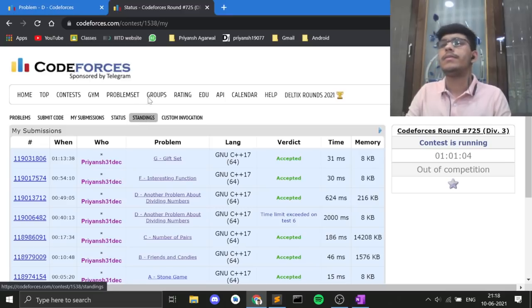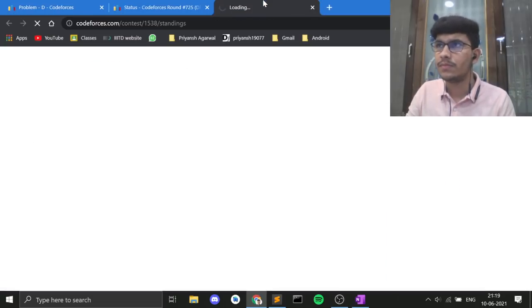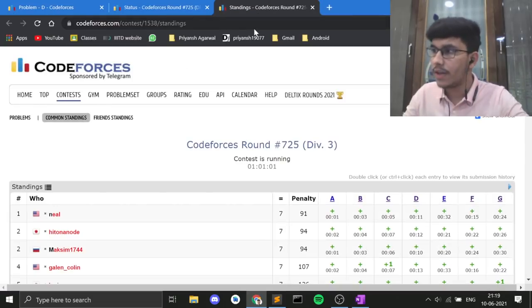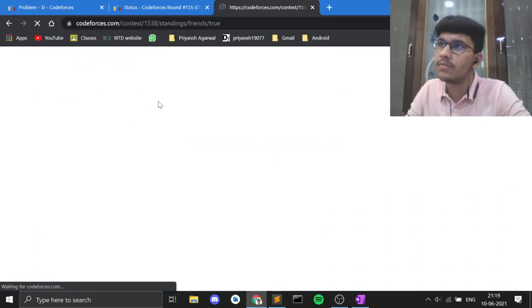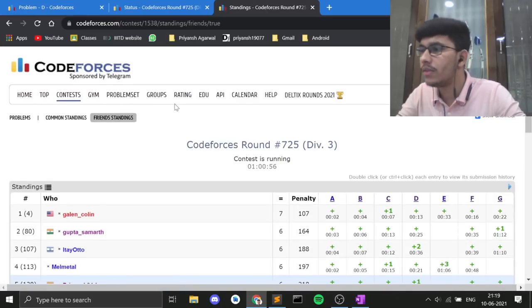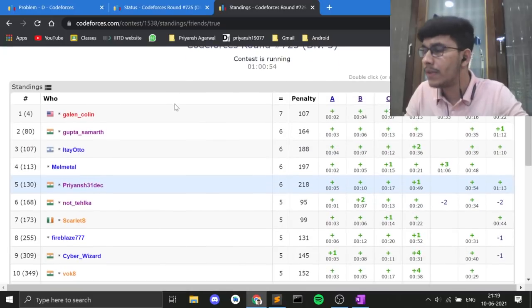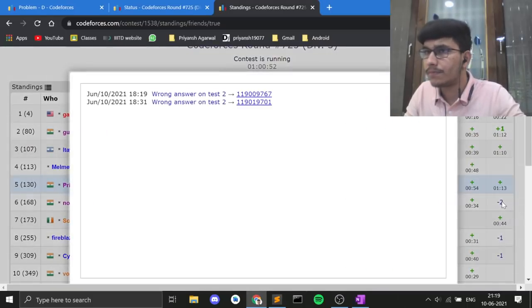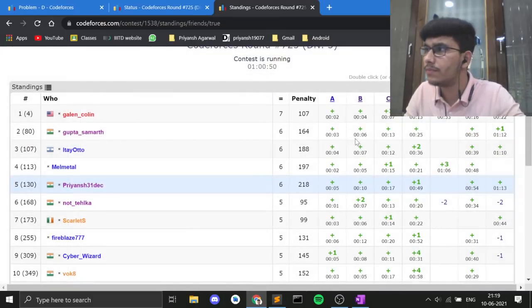Okay, great. So yeah, this was a pretty cool question where I had to do two binary searches. First on n, then on the value of x again. So yeah, great. Now only this E problem is left.